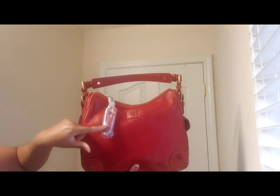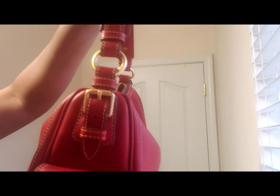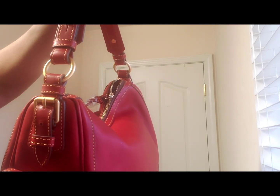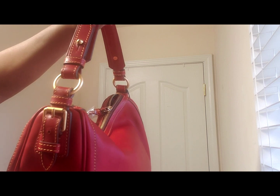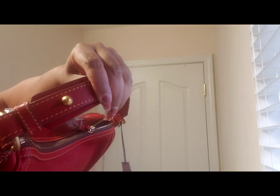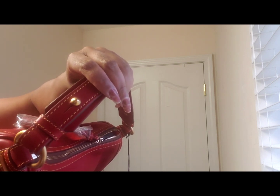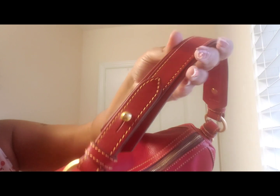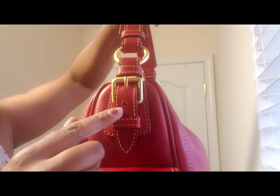So you have all Florentine logo patch, tassels, two side pockets, and both do snap open. This is the strap — it has that buckle closure there where it looks like it can be adjustable. Although I typically don't try to adjust anything — if it's perfect when it comes out of the packaging, keep it just like that. There's also this little feature here where you are supposed to be able to adjust it, but everybody I know says it is just extremely difficult to do and nobody wants to deal with it. I have never attempted to do one of these.